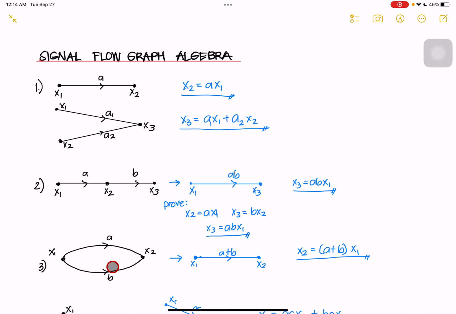So, first, algebra. So, we have here nodes x1, x2, and we have transmittance A. Okay? So, ang x2 will be equal to A times x1. Okay? So, dumaan siya sa gain A. Kapag naman ganito ang case, x1 and x2 are parallel. They have different gains A1 and A2, and the output node is x3. So, x3 will be the sum of each of these branches. Okay, so which is x1 A1 plus x2 A2.